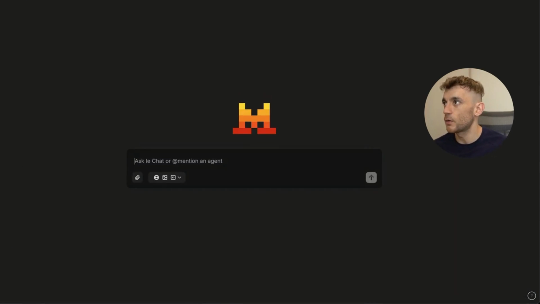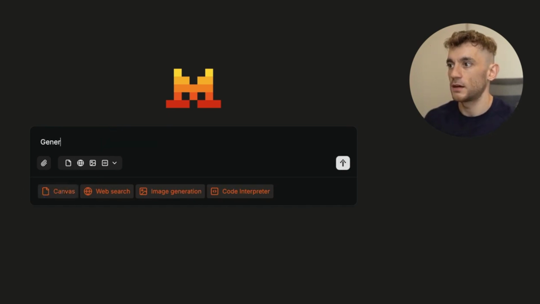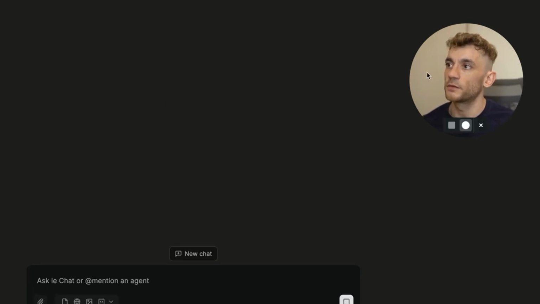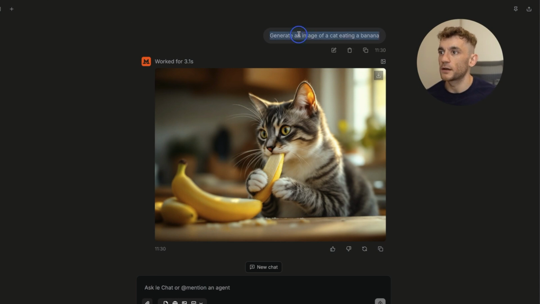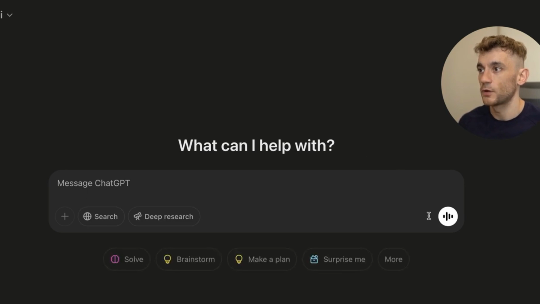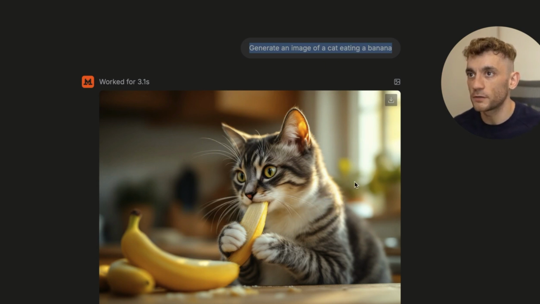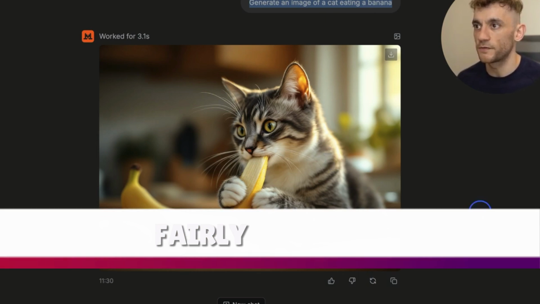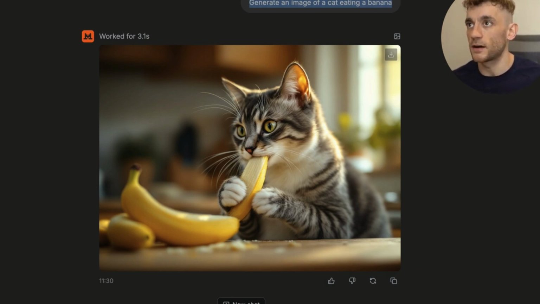Let's keep going now. What we're going to do now is click on the web search, and then we'll go into Canvas. If we say, okay, generate an image of a cat eating a banana, we'll see what we get back. So this can generate images for us. We now have the image back really fast. If we compare that side by side versus, say, something like ChatGPT or even DeepSeek's Janus Pro, you won't get the same outputs. That's almost as good as Grok, honestly. It looks fairly realistic. If you were outside the AI world, you probably wouldn't know that's AI and you wouldn't recognize it.